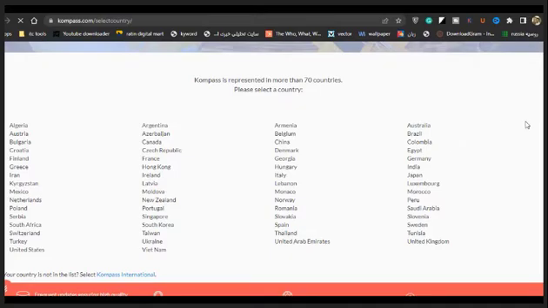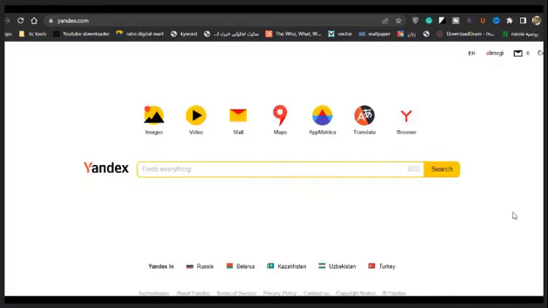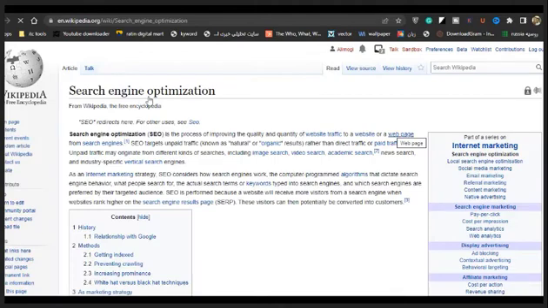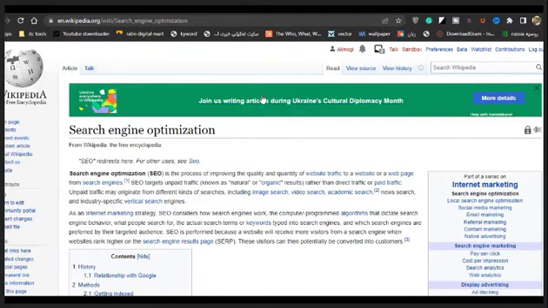Okay, now I want to introduce Russia search engine. Yandex. Yandex is a search engine that I recommended you to work on instead of Google. Why you should work with Yandex? Websites do something to be known and find viewers in the search engines. What they do is called SEO process, search engine optimization, or SEO. The SEO process that Russia website works with are based on the Yandex search engine. I mean, websites have a competition to be known in Yandex. That is why you can have a better result in Yandex compared to Google.